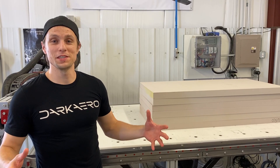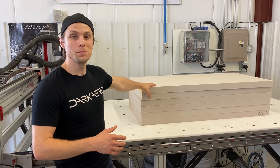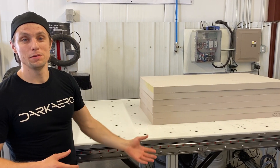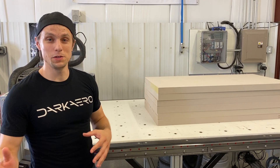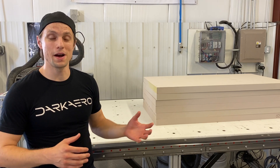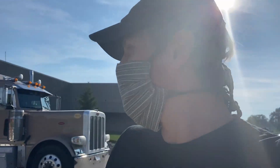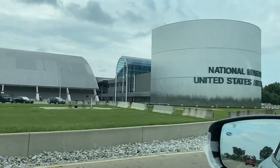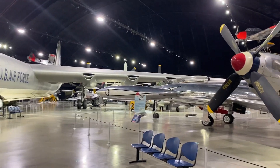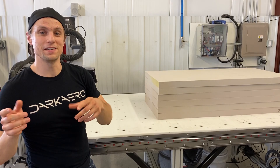We've always got a lot of projects going on in the background. This is one of them — we've got a big stack of tooling board here that we're going to turn into a new plug for the canopy, and we'll use that plug to make a mold. We're working with a company called Airplane Plastics in Ohio to make the canopy for the Dark Arrow One. Riley was actually down in Ohio recently — he picked up the tooling board and met with the Airplane Plastics team. While he was on the trip he filmed and vlogged some of it, and we have an announcement coming soon about that behind-the-scenes footage.